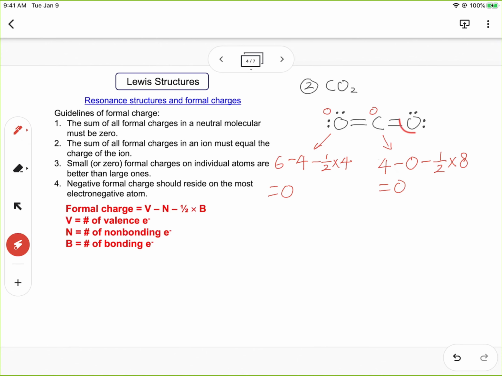Now, for the oxygen on your right side, it has exactly the same formula, the calculation formula, as the first oxygen. In order to save your time, I'm just going to label the formal charge 0 right beside the oxygen. If you don't believe me, you can double check. You will have the same calculation for this oxygen, so it's also 0. All right, now I want to show you another valid Lewis structure for carbon dioxide, and then we will use some rules to help us understand why this structure is actually preferred.